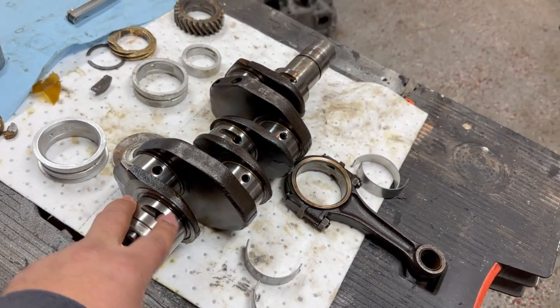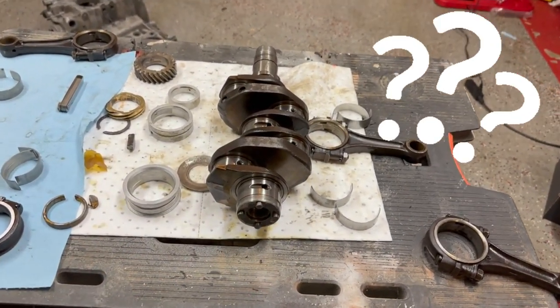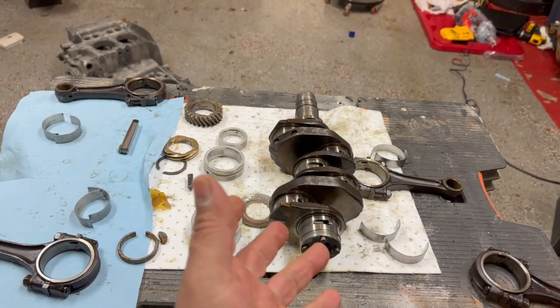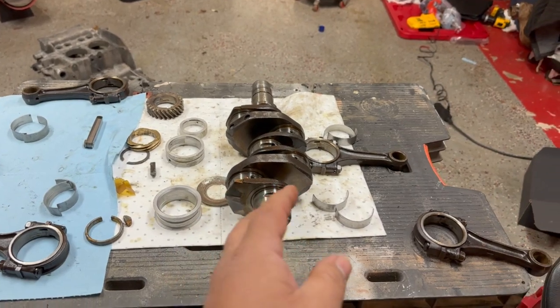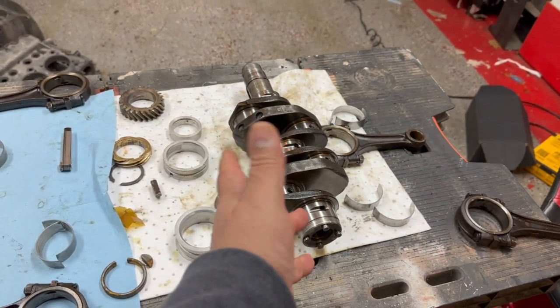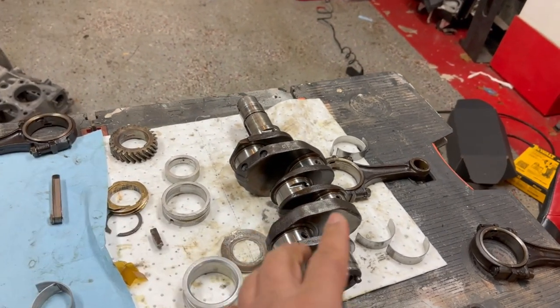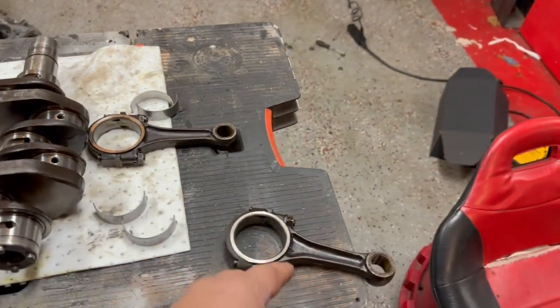It's not totally a waste — you can have this ground down to whatever size you need and have the bearings matched. But I may just go out and get a new one. You can get a crankshaft that's already been serviced, probably for around $115. Having this done at a local machine shop would probably cost a lot more than that. So I think I'll get a serviced crank and get the bearings to match.